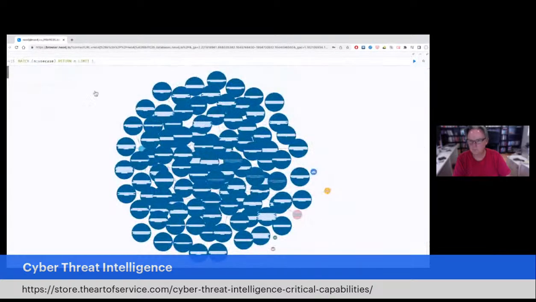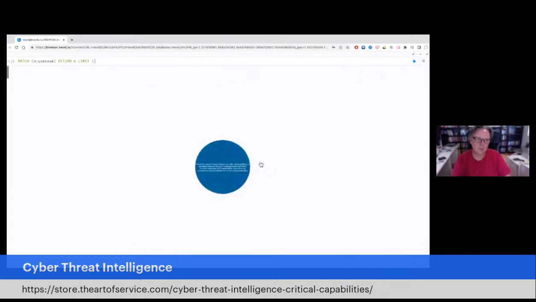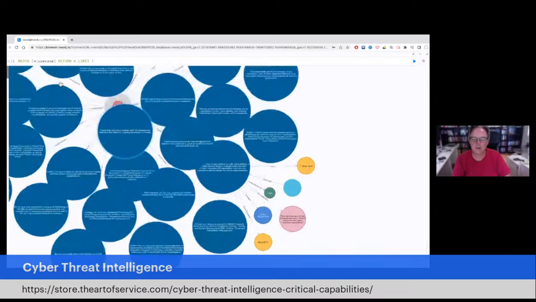Now, this gives you an idea of the highest priority in CTI and how everything is related to it. Now, there's another one here, and this is a set of keywords that are relevant to this specific criterion. And other criteria might use this specific set of keywords as well. See what comes up. There they are.